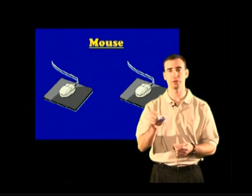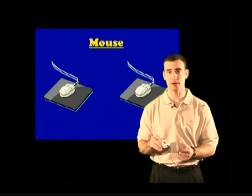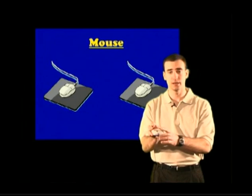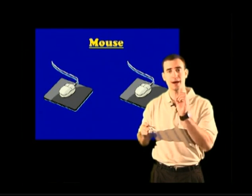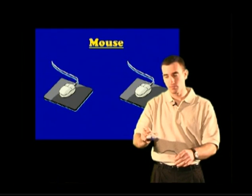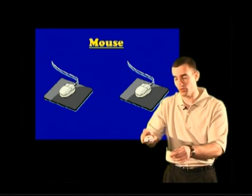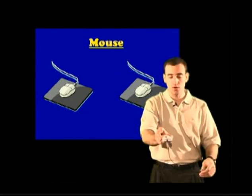An important point: you don't need to move your mouse all over the table — you don't need a huge area. A common problem is that people move the mouse across a table, don't have their arrow exactly where they need it, and run into the side of the computer or run off the edge of their desk. I've even seen people push their entire computer out of the way using the mouse, rather than simply picking the mouse up and repositioning it.